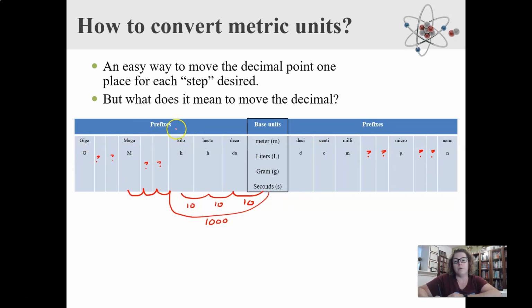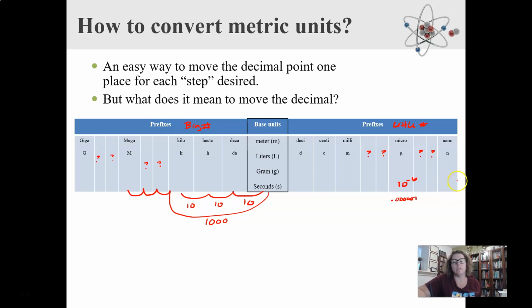So these prefixes, these represent big numbers. I'm sure you've heard of Mega Millions out there, like for the lottery. Mega means a million because it's a big number. But prefixes over here, these mean little numbers. Okay, I'm sure you've heard of micro out there. Micro means something times 10 to the negative 6. So basically it's 0.000001, five zeros and then a 1 at the end. It's a very, very small number. Or nano, if you've ever heard of nanotechnology, very small, so times 10 to the negative 9.